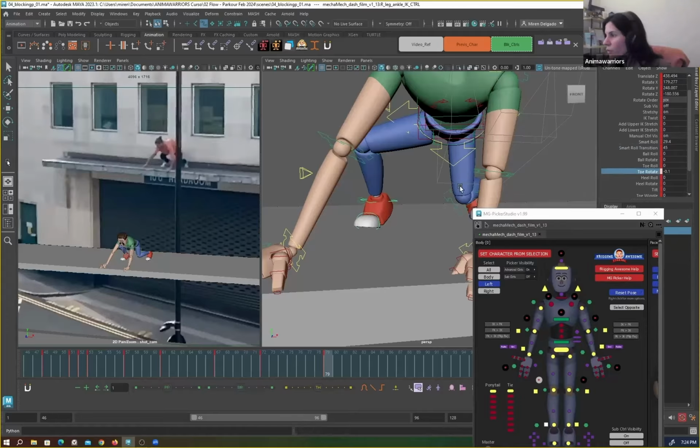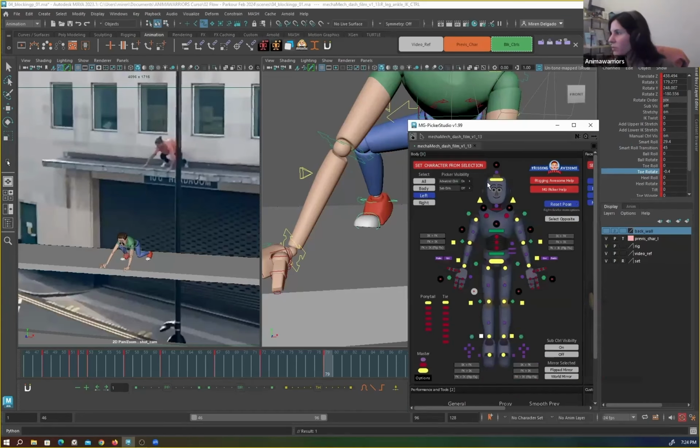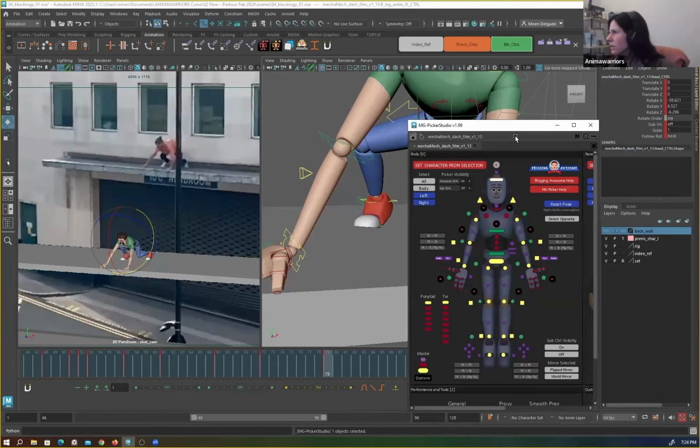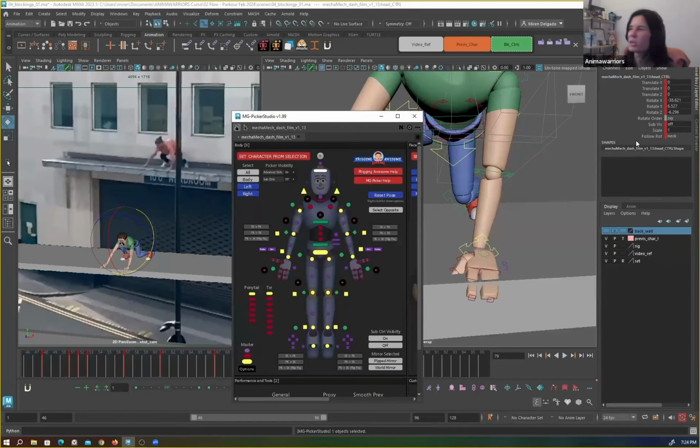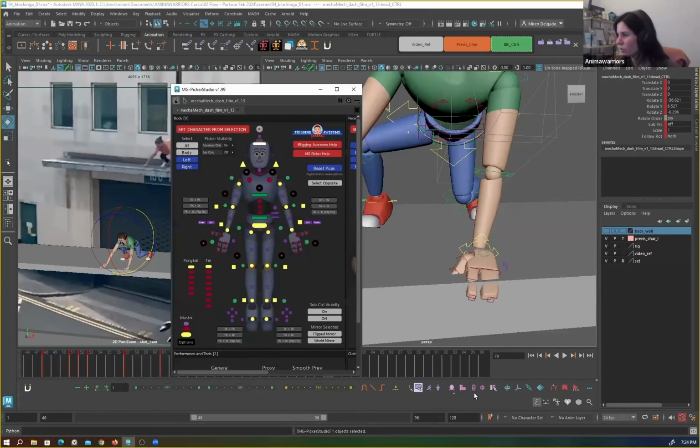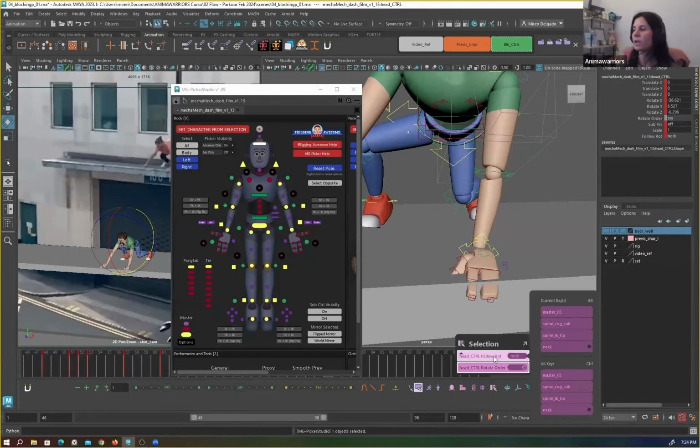It also works to change, for example, when I was talking about the head, the orientation. You can also go there and say, now I want the head to not follow the chest but be in world space. So if you come here, that would be where it says follow rot.